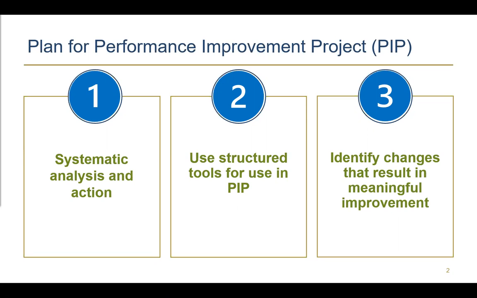Performance improvement projects are used to plan, implement, measure, monitor, and document changes using a structured process and tools. During a performance improvement project, a facility will identify and implement some changes that are expected to result in improvement. Then you check whether these actions simply support the current process or whether they make a difference and a lasting improvement. By using performance improvement projects, the focus is on topics that are meaningful and address the needs of stakeholders, such as patients, community, and/or staff.